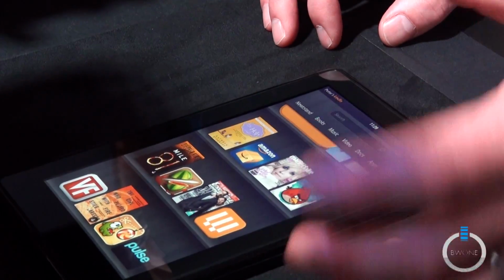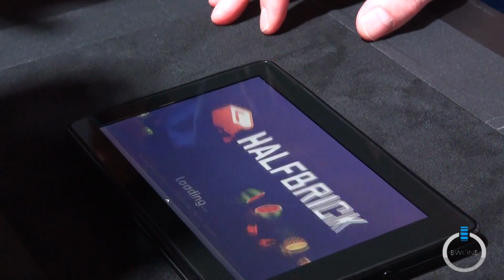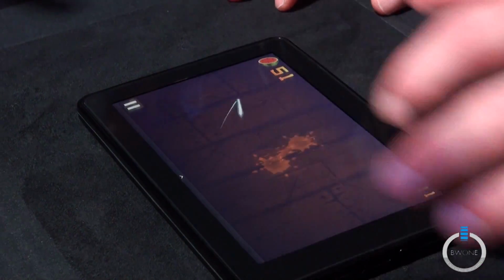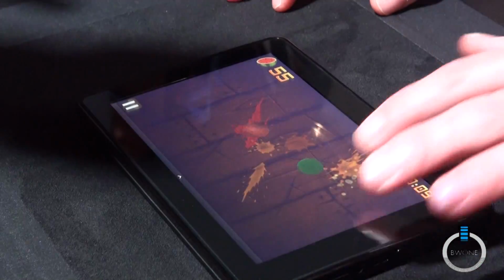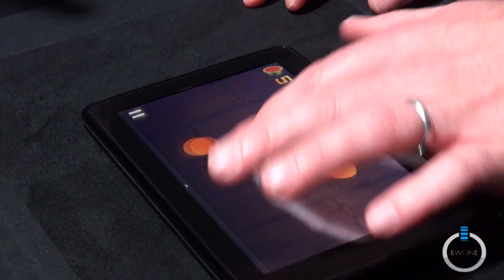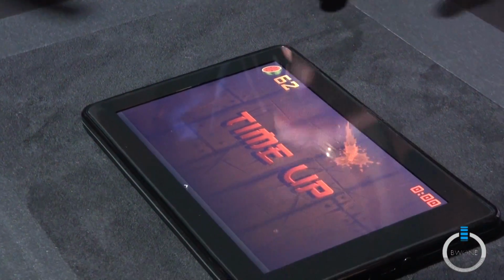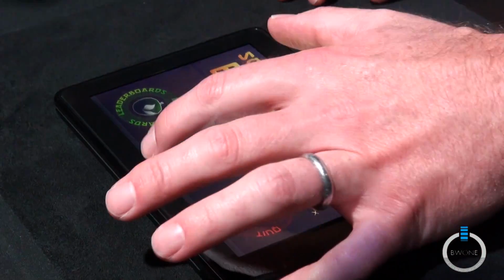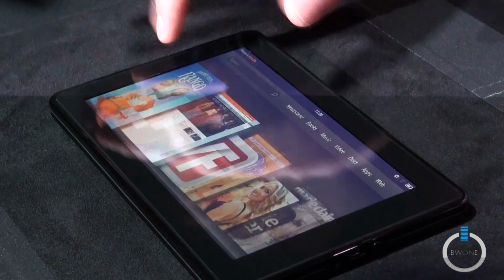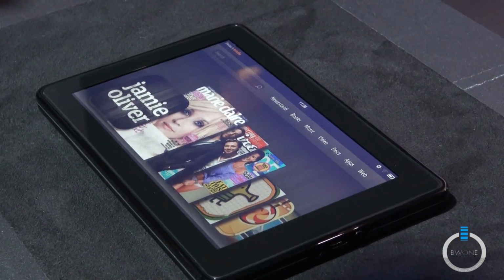Let me close by playing a game. I'll just play Fruit Ninja because it's easy to get into. This is another example of how the high-speed dual-core processor, the great display, and the form factor work together so that the device disappears while you're using your content. The idea here is that we're focused on the content. You see that my skills, just like Jeff's, are not very good at Fruit Ninja. I'm going to go back home. It's the recency carousel, and I'm going to close this for the moment, and I can pick it up again in a second after I give it a wipe and have a drink of water.